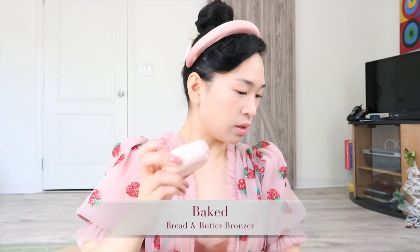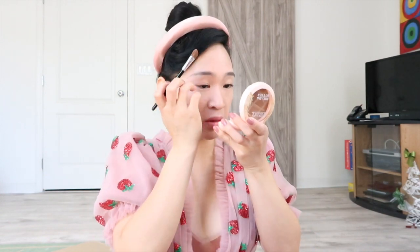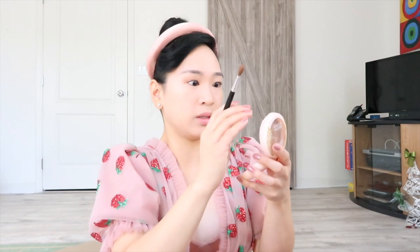I'm going to use a little bit of the Baked bronzer as eyeshadow. There's a lot of kickback. I don't think I've tried anything Physicians Formula before — this is my first time. It's very pigmented. The window is really washing me out, but believe me, it's very pigmented. It's a very nice, warm brown — very, very warm toned. It's coming off more reddish than it does in the pan. That is really a pigmented bronzer.